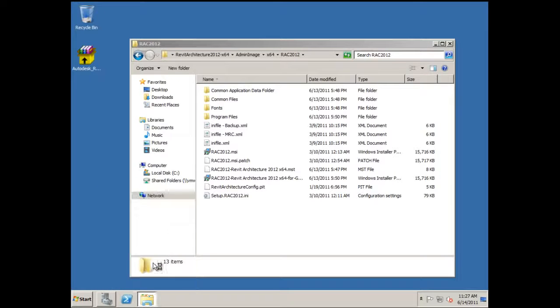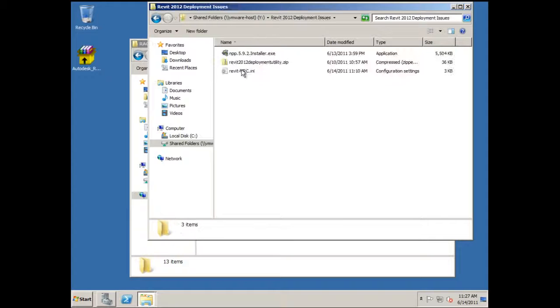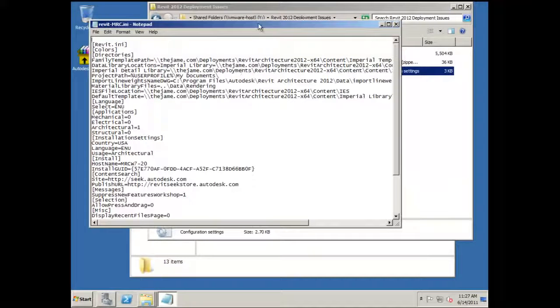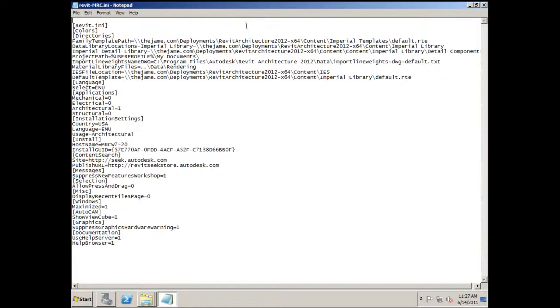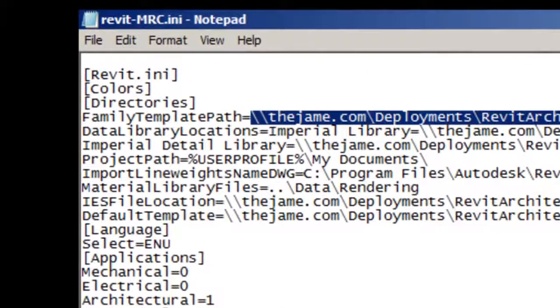I already have some configurations done in a Revit-mrc file in my folder structure. You look here, I'm going to see that the content paths are correct. It's in my DFS share and will be shared throughout all my offices.